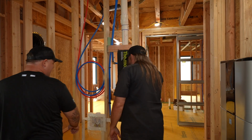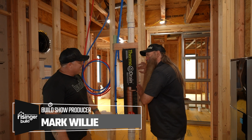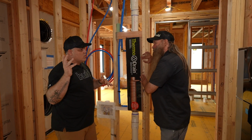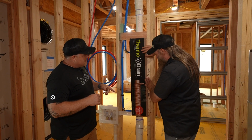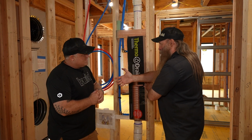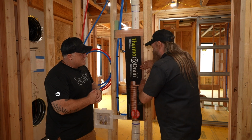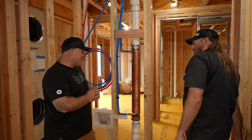Hey, Mark, what are you doing over here? Lining up something I've been hiding from you all day, Eric. So we're standing in the laundry room. Right above us is a bathroom group. Yeah, and this is the waste stack right here. It is, and I'm so excited because it's the passive water heater recovery booster, right? And so I love passive, you know that. Yeah. I love gravity. It hits me all the time. You ready? Yep, I am. Boom! Oh, quite the reveal. I love it.